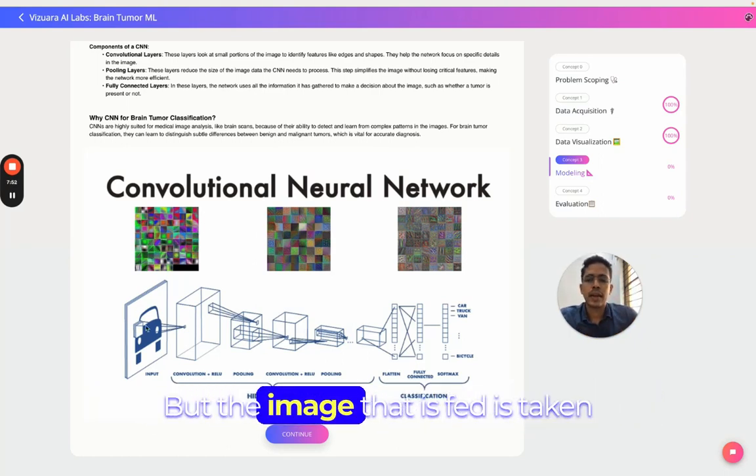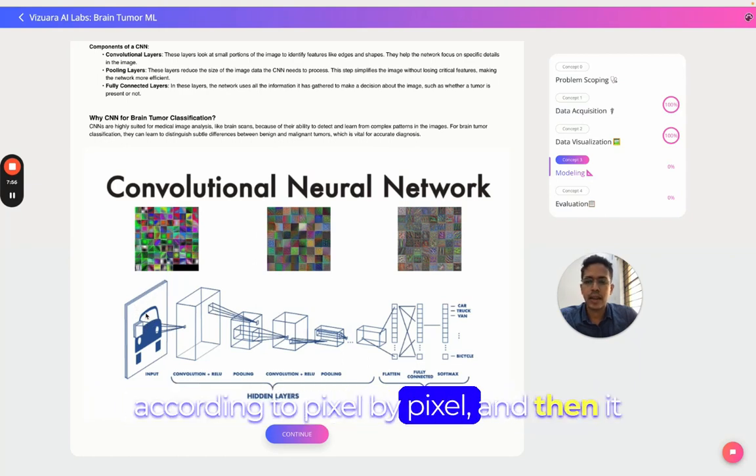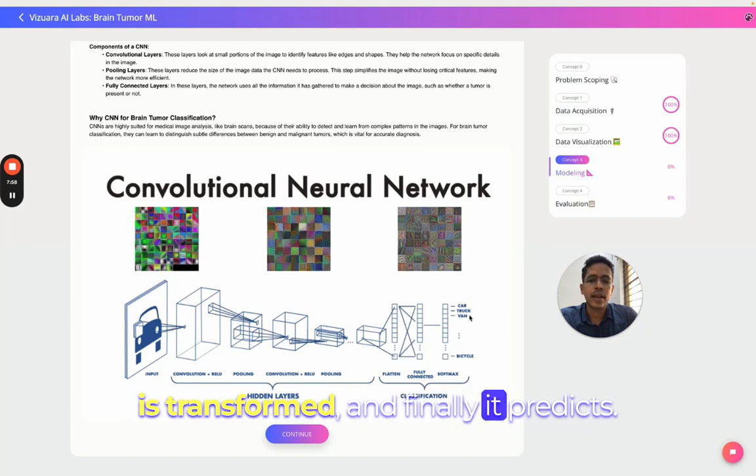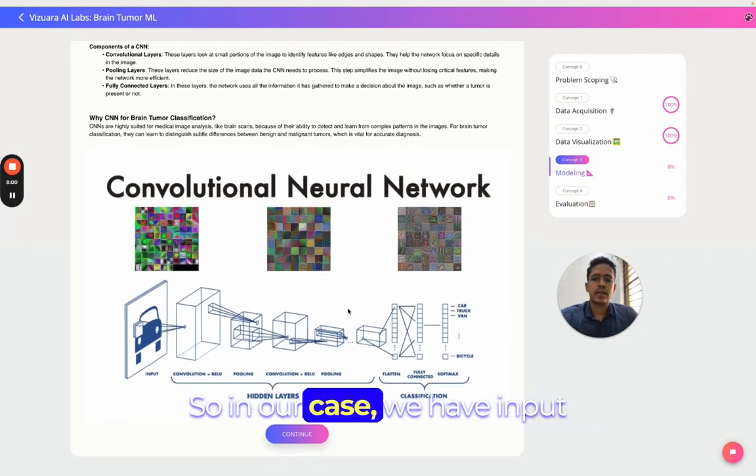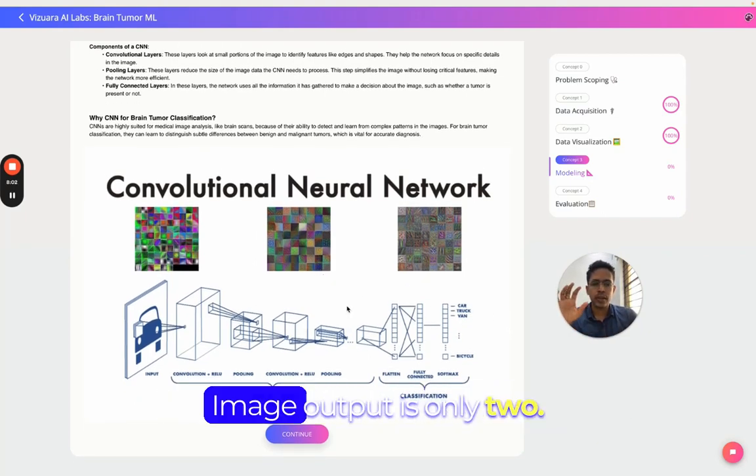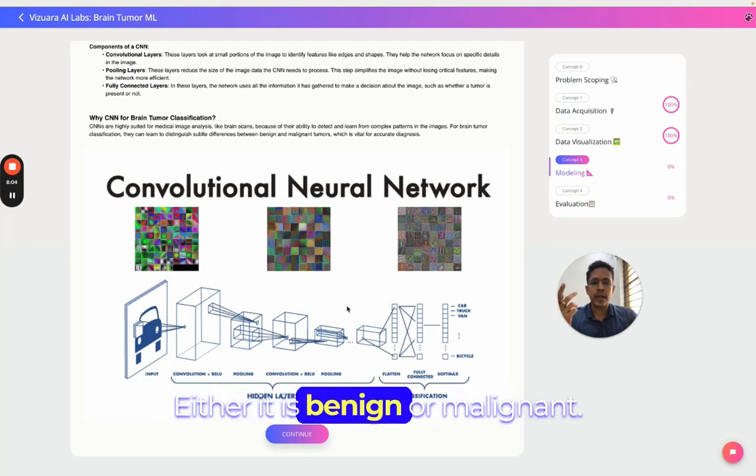But the image that is fed is taken pixel by pixel, and then it is transformed, and finally it predicts. So in our case, we have input image, which is the brain tumor image. Output is only two, either it is benign or malignant.